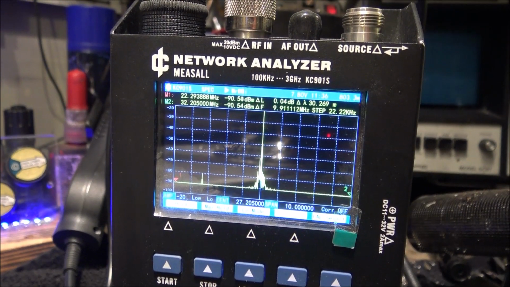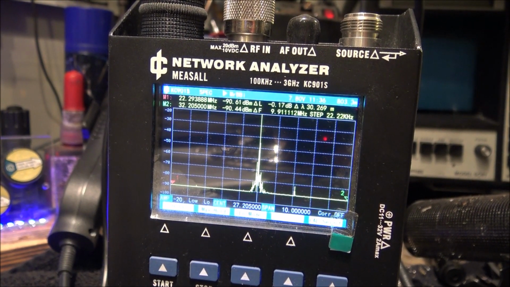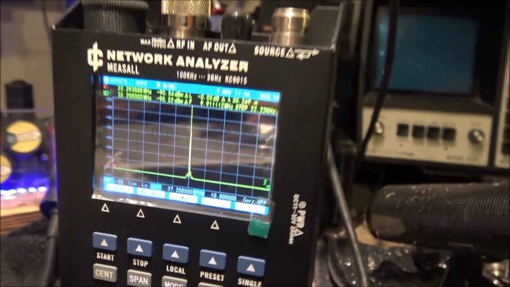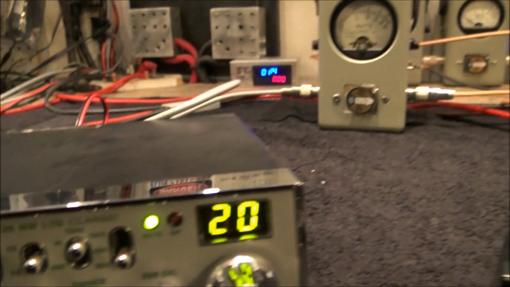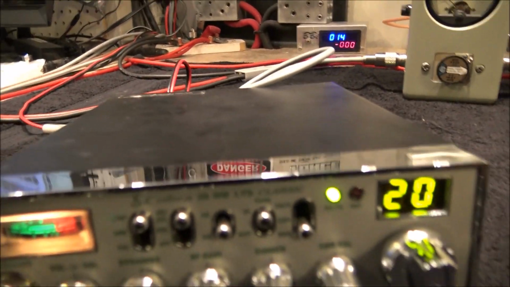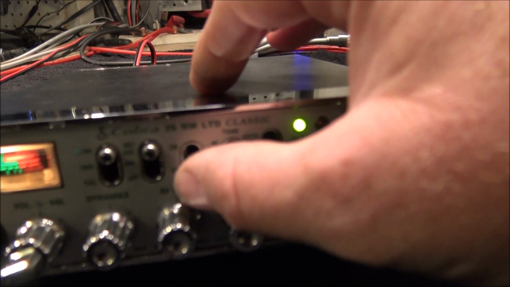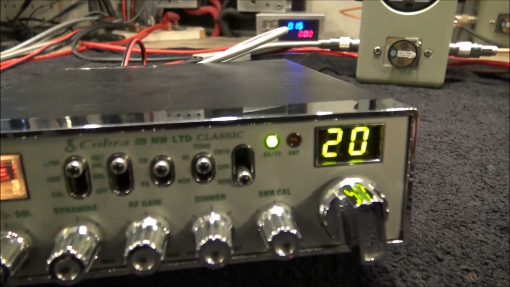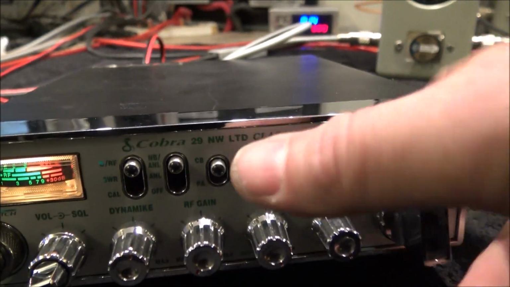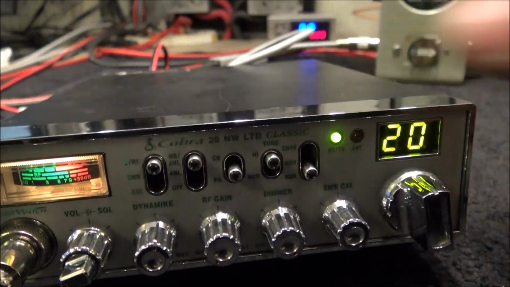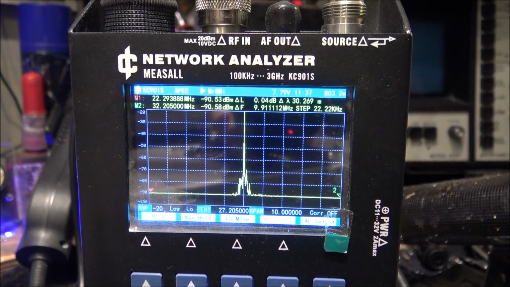Hello. Now, this radio has got an amplitude limiter modulation AMC circuit in it, okay? That's off. This is off, okay? That's on. Hello.